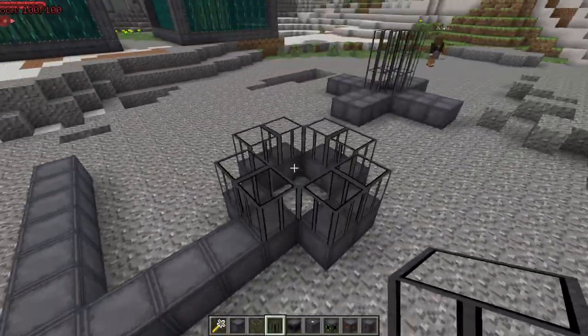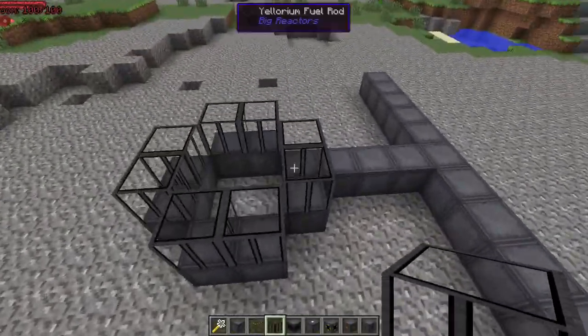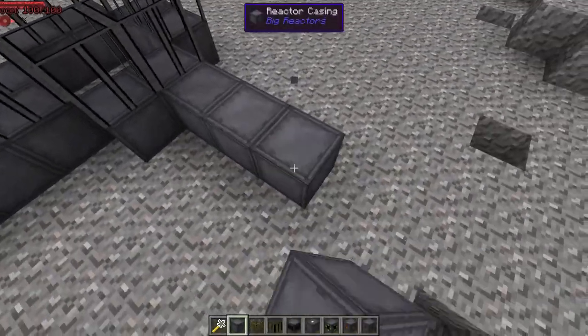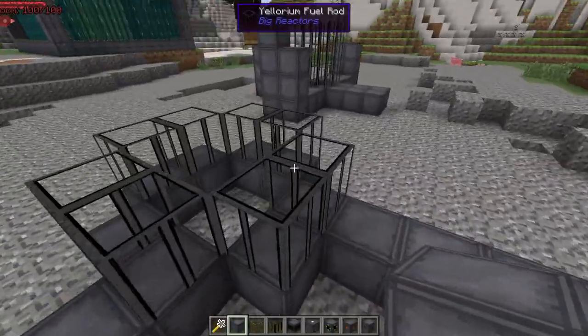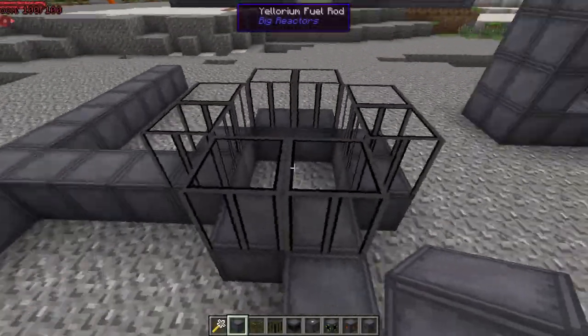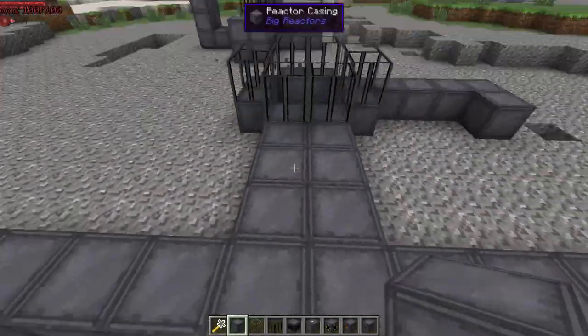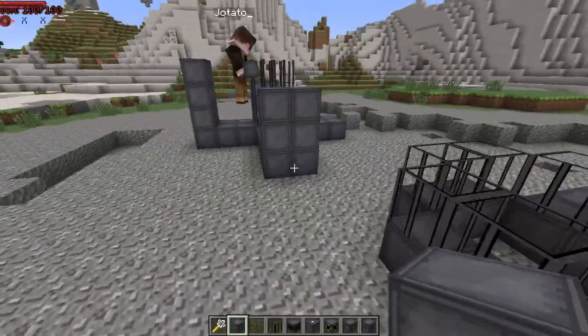So, I just wanted to explain why I built it the way I built it and how it was built. The main thing you really need, like I say, is the 3 blocks between the fuel rods and the wall. And you want fuel rods touching each other so that, like he was saying, they fertilize each other and all of that. Yep. So, yeah, that's why.